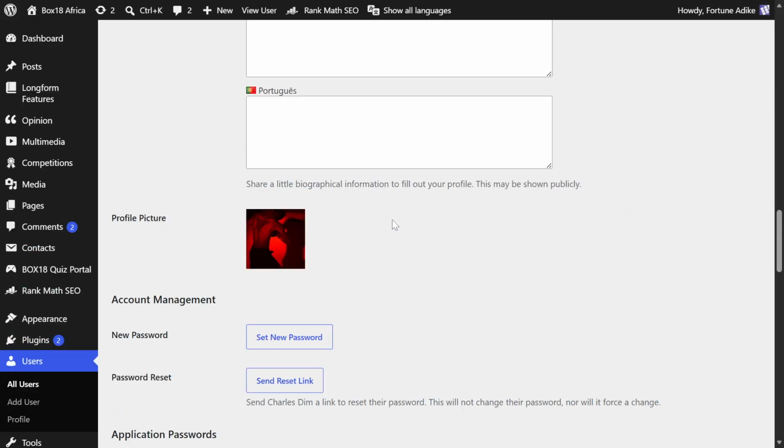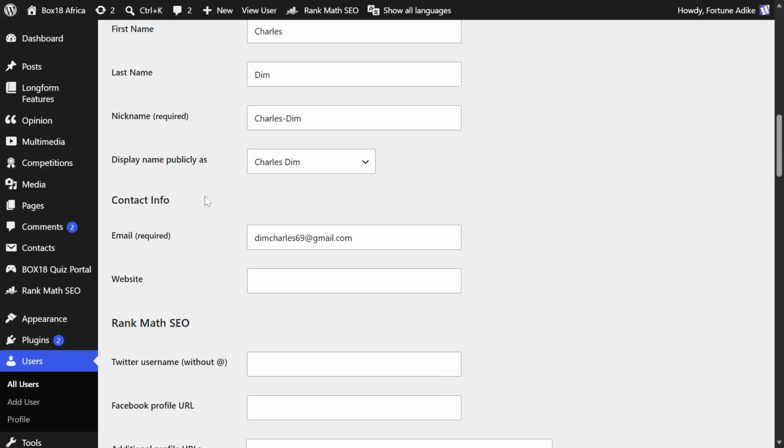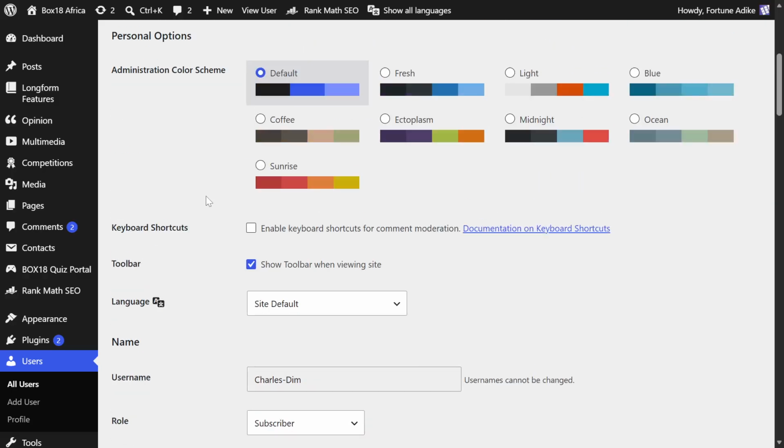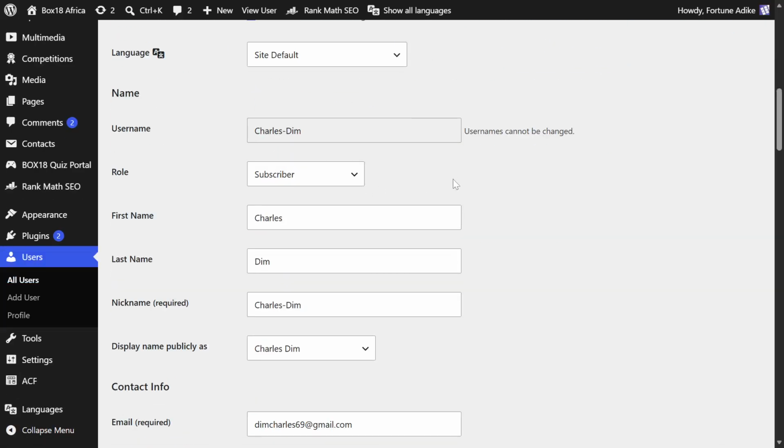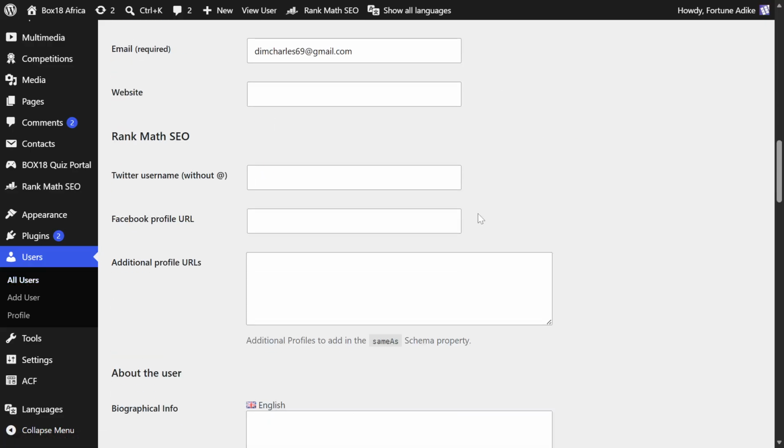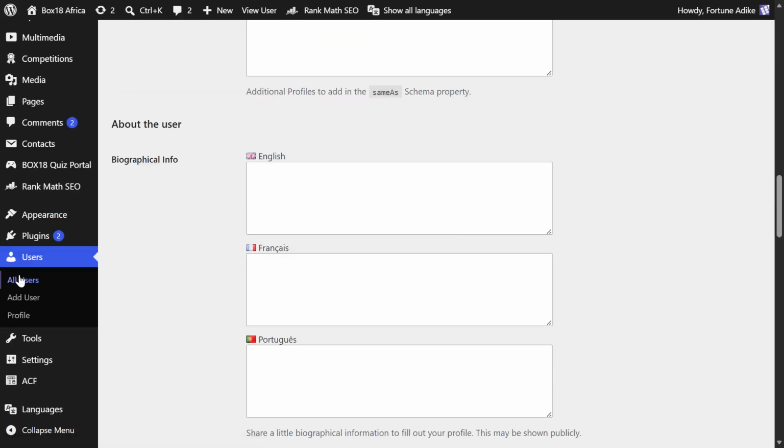Although the username is something that as an admin you set. You can set it if you are the one creating the account for that user. Once you have created it, you can't change it from the WordPress account here, unless from the database directly.